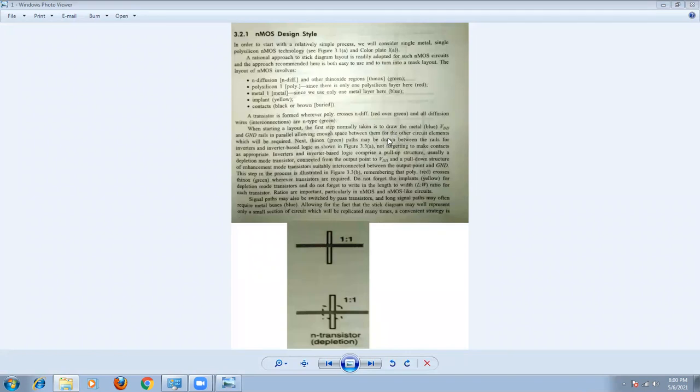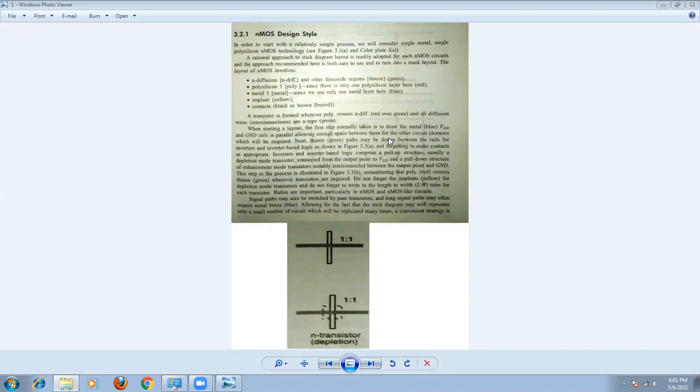Okay. So here, you know what the stick diagram is, basically? It is the pictorial representation to convey the layer information through the use of color codes. Okay, and we discussed the different layers in the structures. Basically we have different layers: the N diffusion, polysilicon, metal one, and also the thin arc layer. All of these we can consider different layers in the MOS structures.